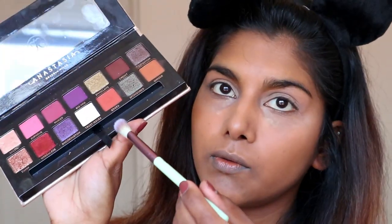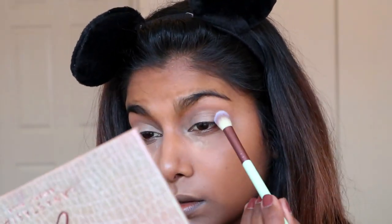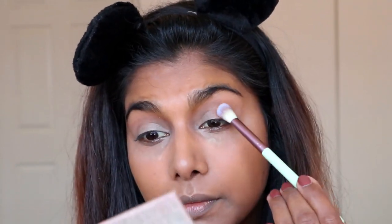Okay, so I'm getting into this palette. I'm going to go in with the shades Edges and Dollars, those two shades, and white over here. I'm using a big nice fluffy brush, just getting into that crease a bit. I'm just going to blend.